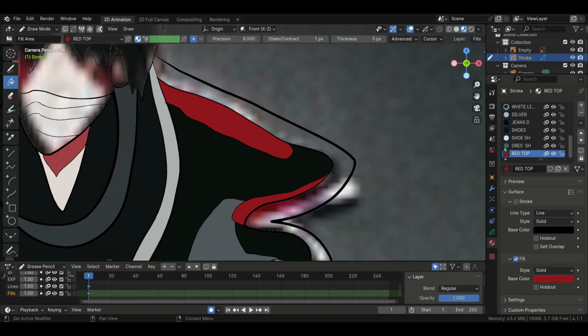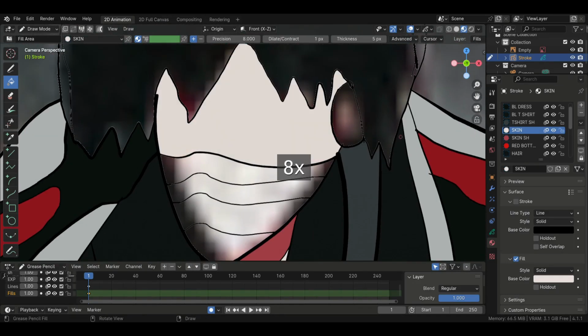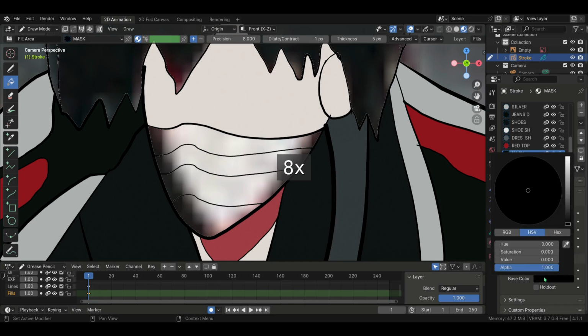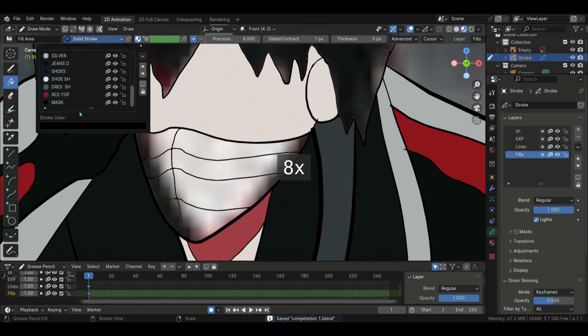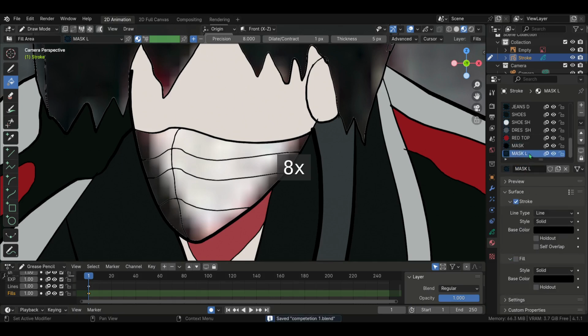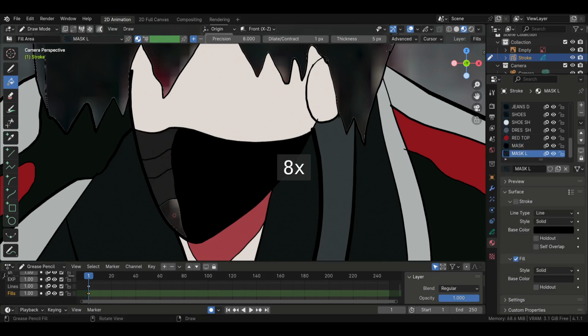So, hi guys. Today we are going to make animation using two different art styles. One is going to be the normal method, and the other is going to be using rotoscopy. For those who don't have any idea of rotoscope, it is tracing of real life video and converting it into animation.